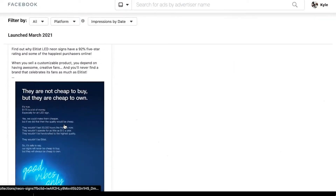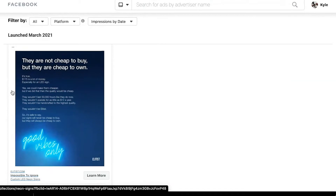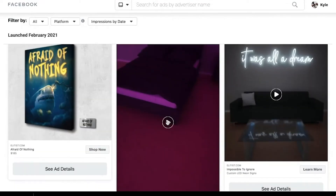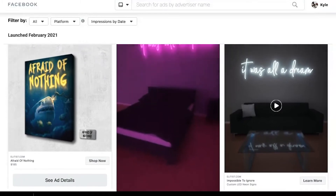Before I show you the link on AliExpress, let's look at the rest of their ad library. The first thing you see is this really unique looking ad saying they are not cheap to buy, but they are cheap to own — they break down how the numbers actually work and how in the long term this actually pays. They do have some other ads and posters, but my main focus — the winning product here in my opinion — is those neon lights. Here's another video: "it was all a dream" over your bed, showing a bunch of cool angles — literally filmed off your phone. So it's such a low barrier to entry product. You're not going to spend a lot of money on this and you can record your own videos. The person that made this video probably runs the company or does something very close with marketing.